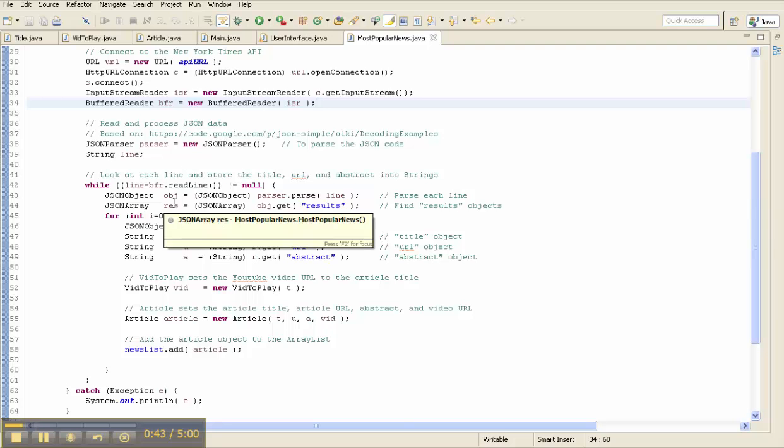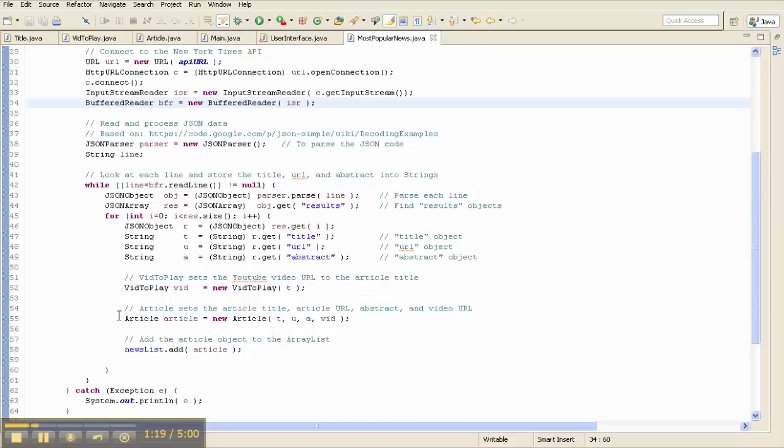And in that JSON object, they use the word results, title, URL, and abstract. So within those results, I set the title of each article, the URL of each article, and the abstract of each article. Then I used the title of the article as the parameter for setting the video to play.